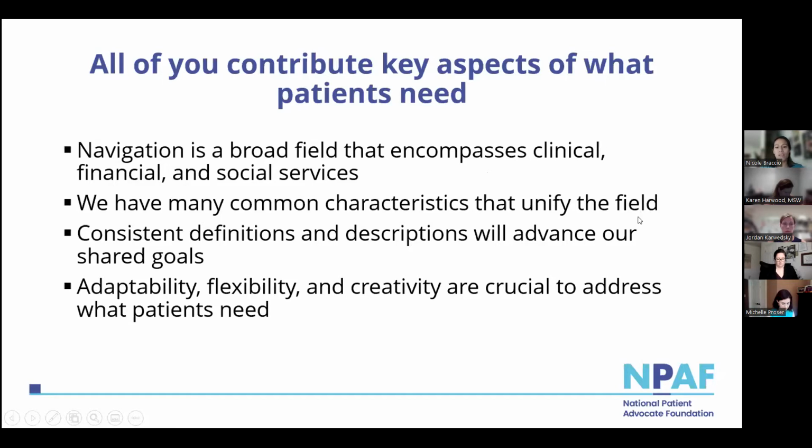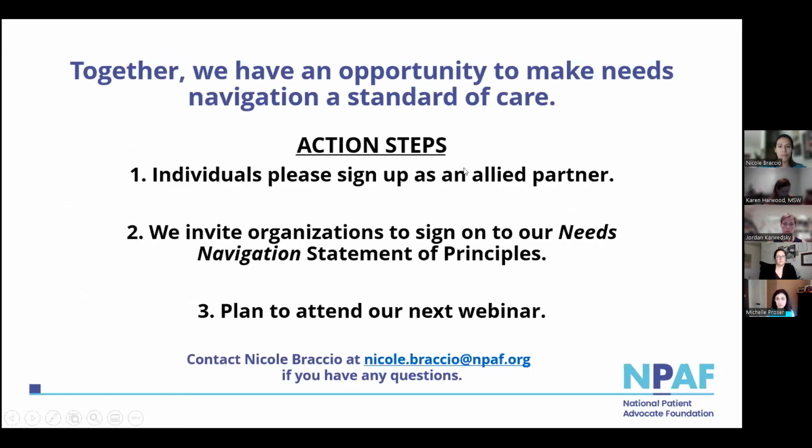But I think the key thing I wanted to emphasize here was that we have so many characteristics in common that unify the field in terms of the way that we refer out and the resources that we use to point people to. But consistent definitions and descriptions can only advance our shared goals to connect more people with the resources that they need to get the healthcare that they need. And finally, in our panelists' remarks, they emphasized adaptability, flexibility, and creativity as crucial components to address what patients need. And I think we see this in our experiences as patients as well. So, final thoughts here. Together, we do have this incredible opportunity to make needs navigation a standard of care.